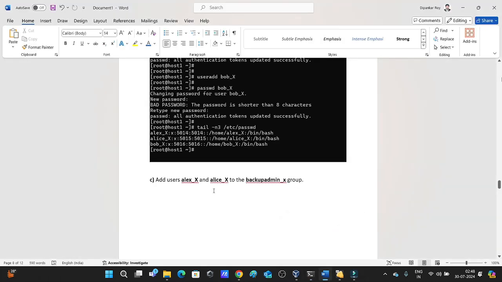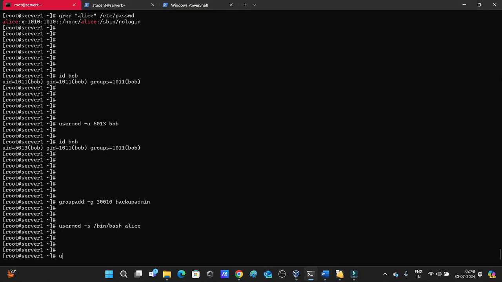Now we need to add the Alex and Alice users to the backup admin group. So usermod -aG, then the group name backup admin, then the user called Alex.